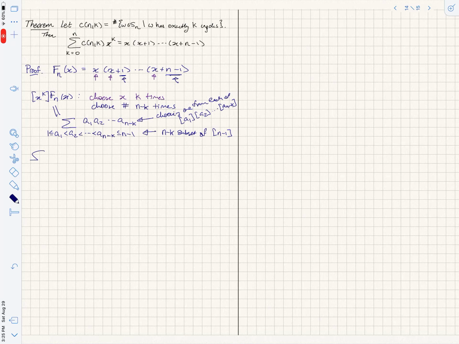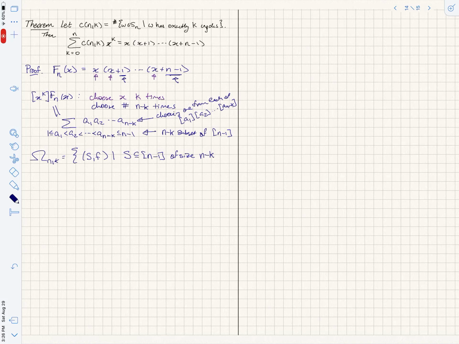So now with all that in mind, I'm going to let omega sub n,k equal the set of, I need it to be a set of objects. It's going to be a set of pairs (S, f), such that S is a subset of {1, ..., n minus 1} of size n minus k.